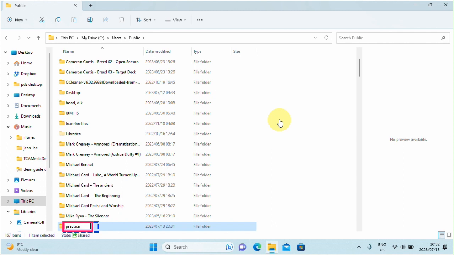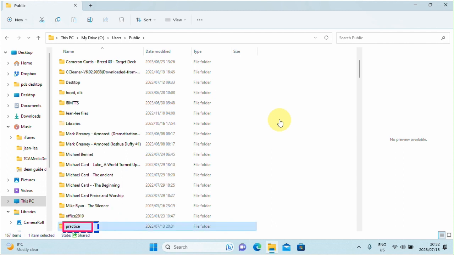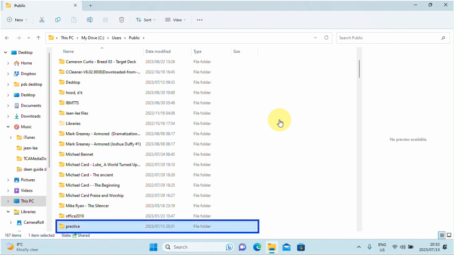Selection removed. And press Enter. There, our new folder has been created. Practice, 24 of 167. See how it's done.